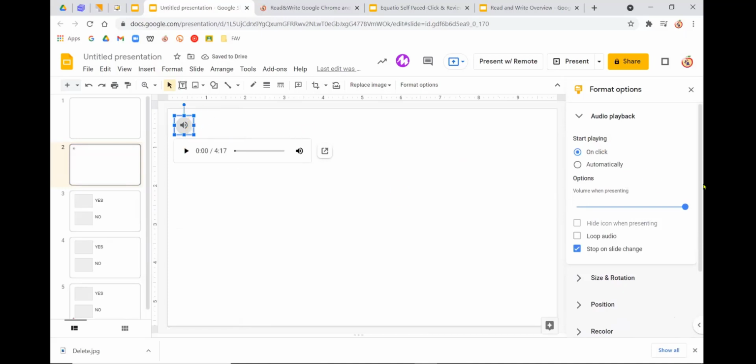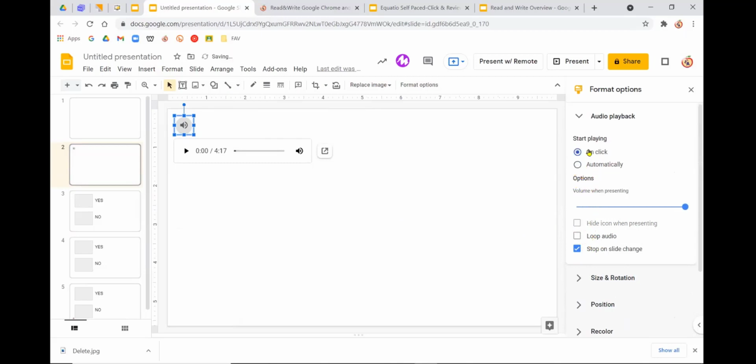When you do insert audio, you have some nice little settings over here. Do you want the audio to play when you click on it, or do you want it to play automatically? That means as soon as you go to that slide, the audio will start. You also have a couple of cool things down here. Do you want it to loop the audio, so it'll just keep playing, or do you not? Do you want to hide the icon?